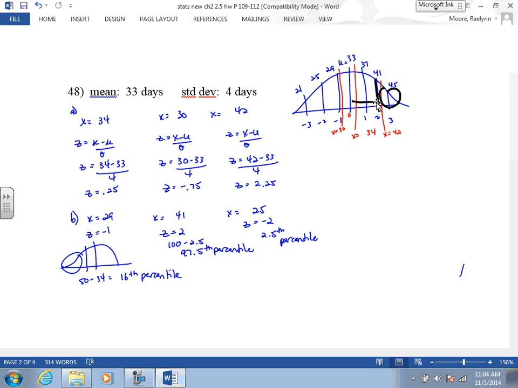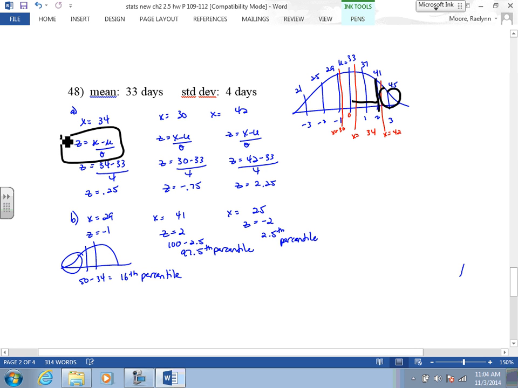Okay. Does that make any sense to you, Sade? Using the formula? We have a little formula. Because we know our plus or minus ones that fall on a chart. The ones that fall in the middle, we use this formula. The reason we like to know negative or positive, because we always take x minus the population mean. If x is smaller than the mean, we end up with a negative standard deviation, to the left. If x is bigger than the mean, we end up with a positive. So it's a good placement to remember.